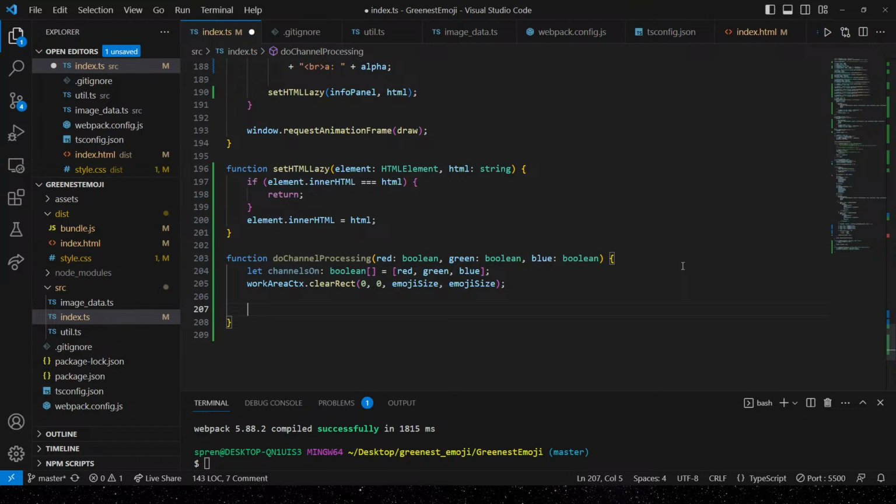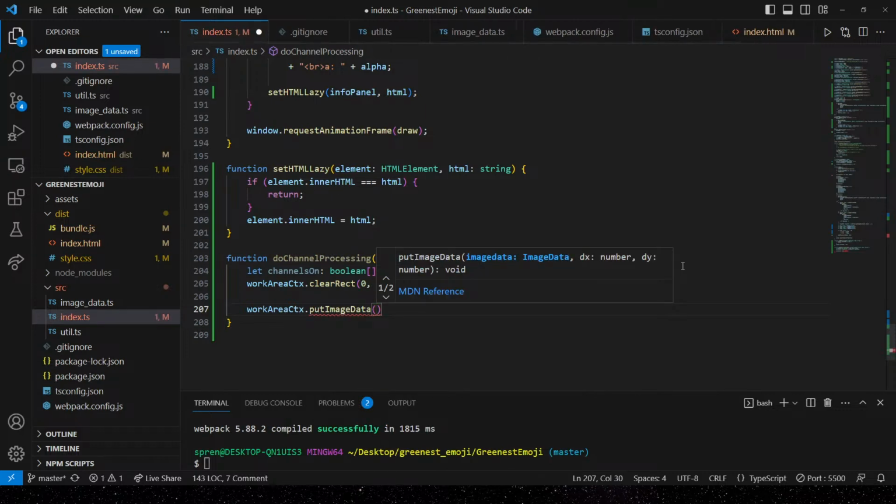Okay. And now I think the magic, the per pixel things that I want to be able to do here is work area context dot put image data, and I need an image data. I need to construct an image data, or I guess edit the one given to me.